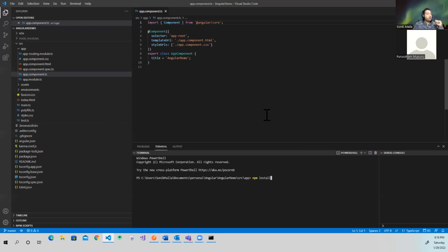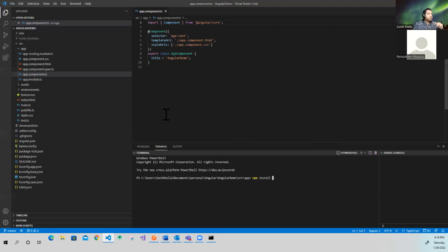You don't want to install all those libraries and hand them over to other people along with the source code. So whenever you need it, you can run npm install, and whatever JavaScript libraries are needed, you can install them like that.